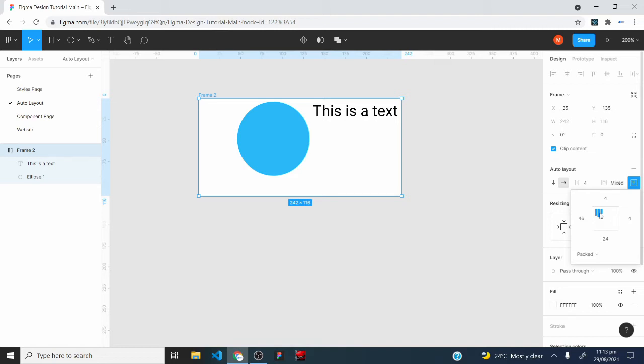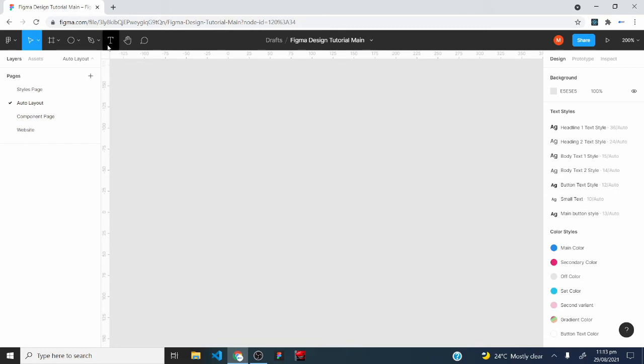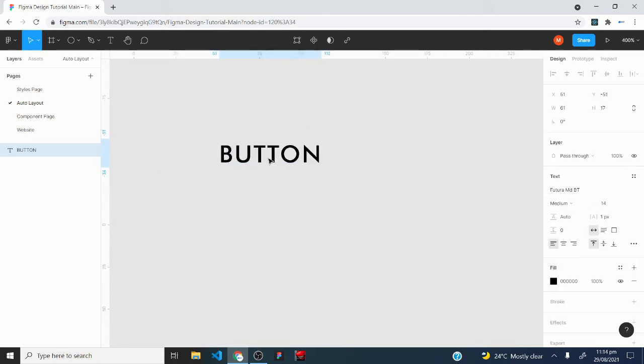Now we can align them to the center of the auto layout, and the way to do that is to bring your mouse and click at the center here, just like this. And when you do that, the content of your auto layout will be aligned to the center of the auto layout always. Now, to explain why you should take this serious, I would take this frame out and I would create a button component. So I would have this button text here. Then I would create an auto layout on this button text.